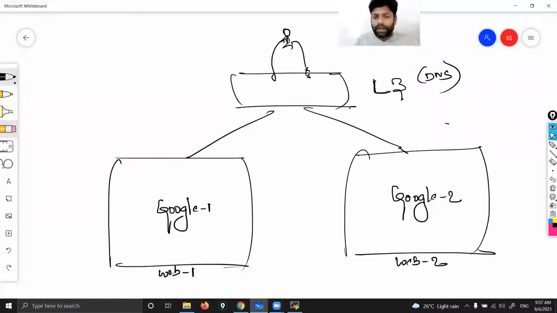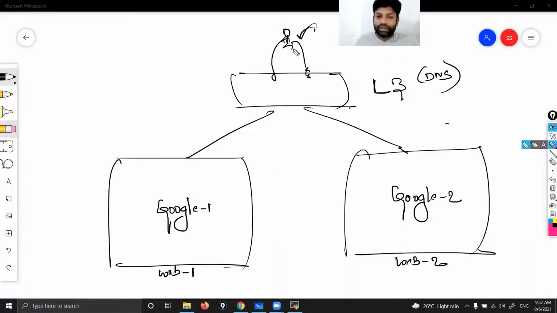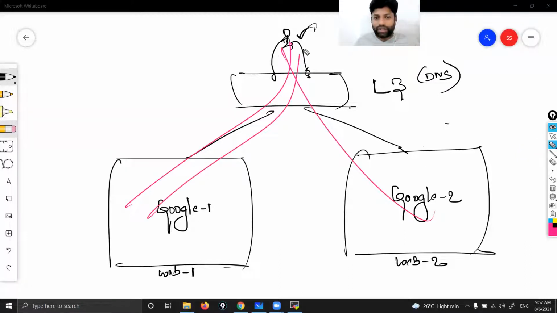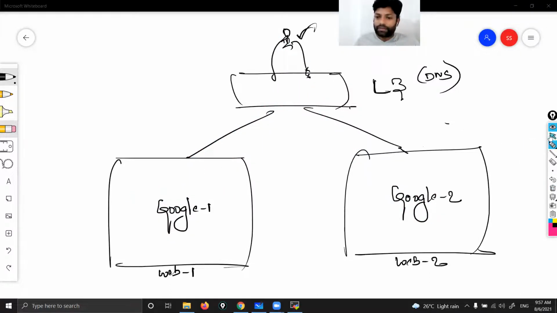Why are they not giving an IP address? Because IP addresses are dynamic. They keep on changing. That I will explain in network class. As of now, understand one thing: load balancers have only DNS names. That DNS name we are going to provide to the customer, right? So when he tries to access, it will send one request here, one here, one here, one here. Okay, how to verify?